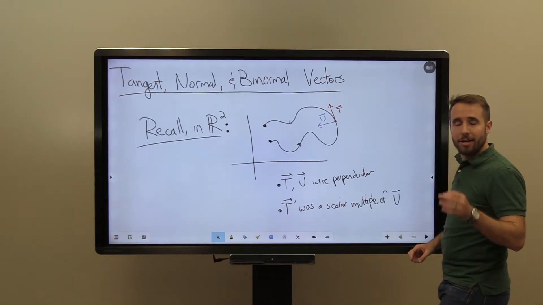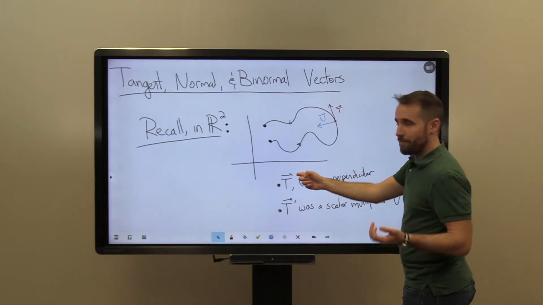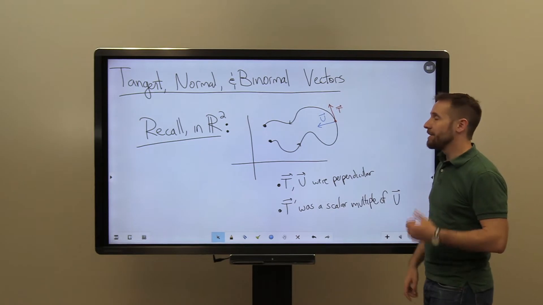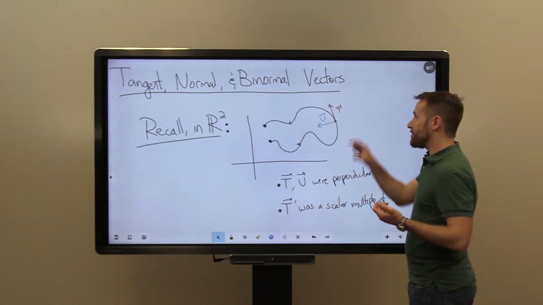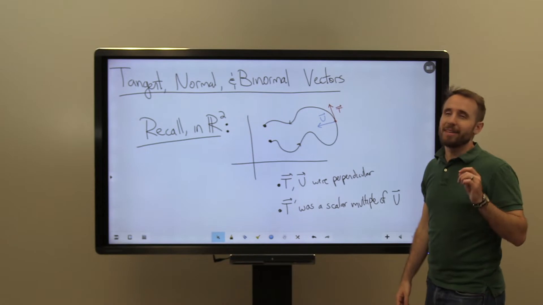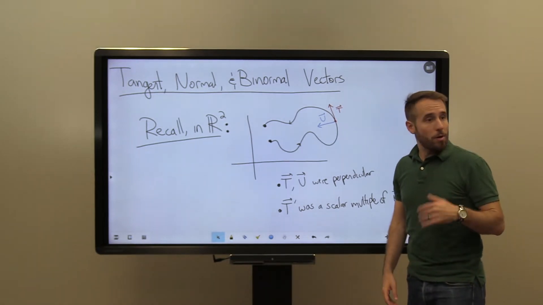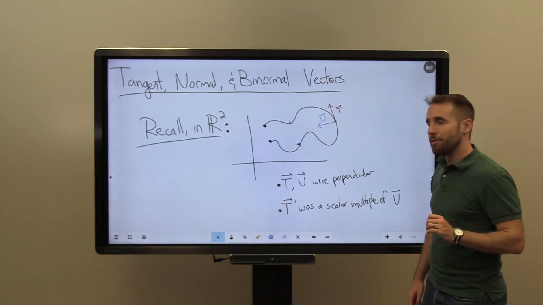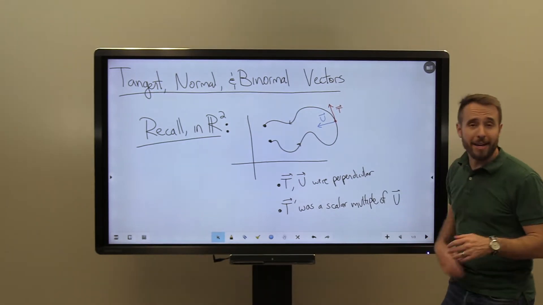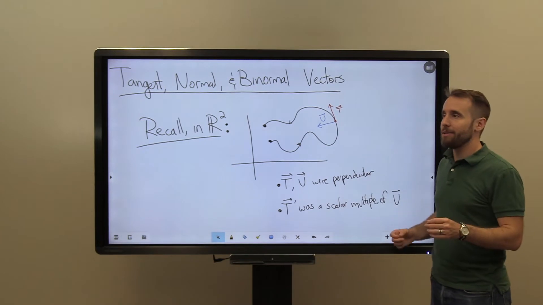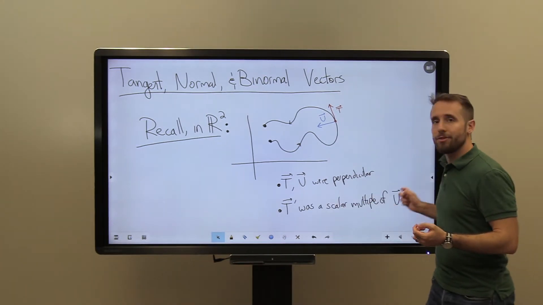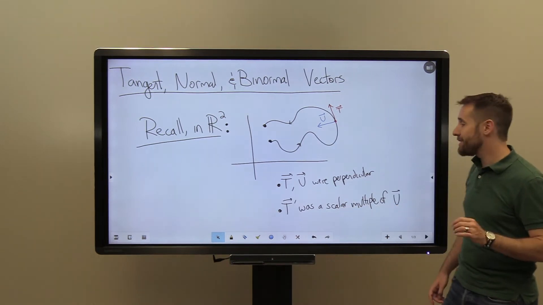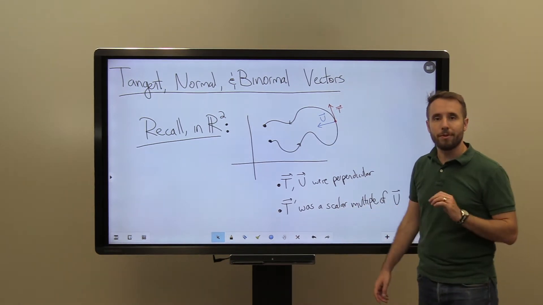We saw a couple of important facts: because it was a pi over 2 rotation, T and U were perpendicular to each other, and they each had unit length. When it came time to calculate curvature, an important fact that we used was that T prime was actually a scalar multiple of U. Curvature was defined to be that unique function that helped relate the two, so it meant that T prime being a multiple of U was essential.